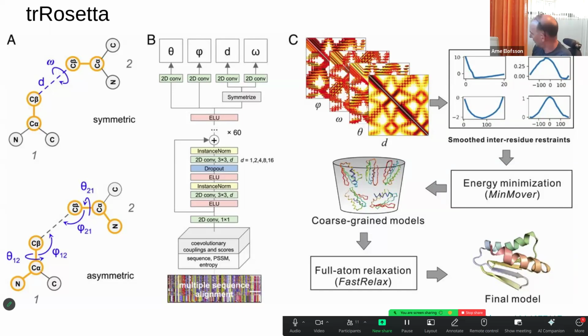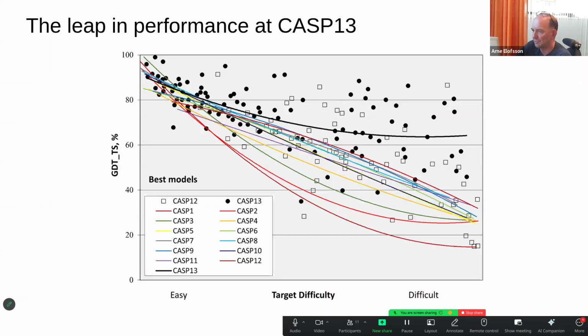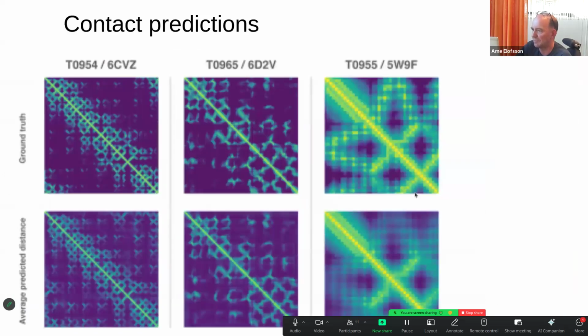So people were a bit shocked, but it was nothing fundamentally new. It showed that we are making progress. And of course, if you go back to how it was a few years before, progress had been quite limited in the last few CASPs. So people were quite happy to suddenly see big progress.